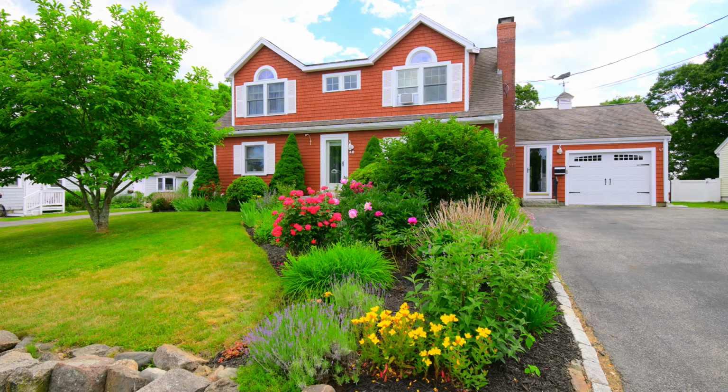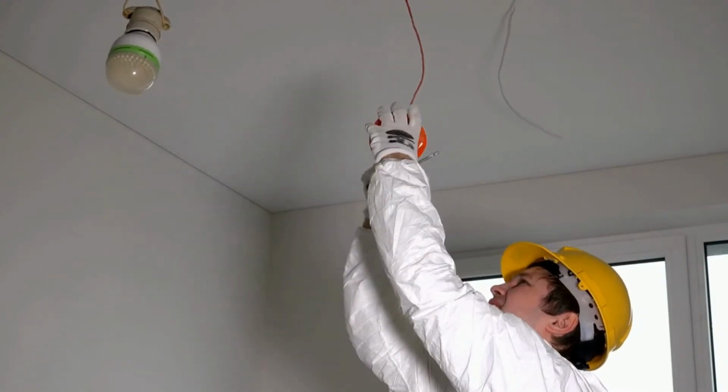Let me tell you about an experience I just had recently. The home was hardwired for combination smoke and carbon monoxide detectors. At the inspection, as on all inspections, the fire marshal removed the unit from the bracket on the ceiling and he stuck his finger through some masking tape behind the bracket. Well, I had no idea that masking tape was even there. Lo and behold, the smoke and CO detector that was in place was not part of the hardwired system, but a battery-operated unit instead.